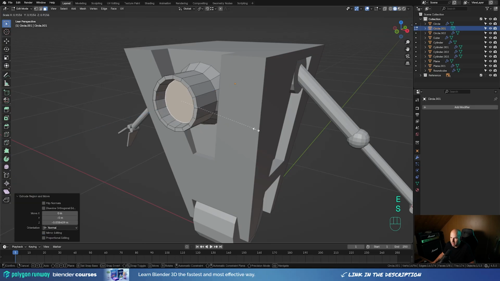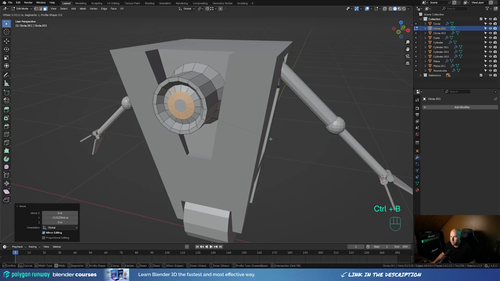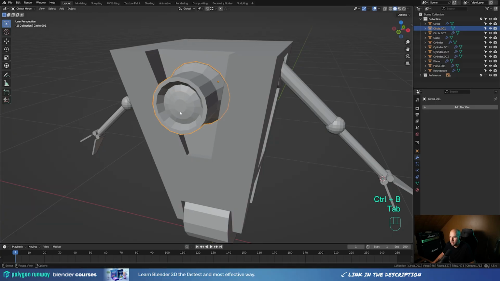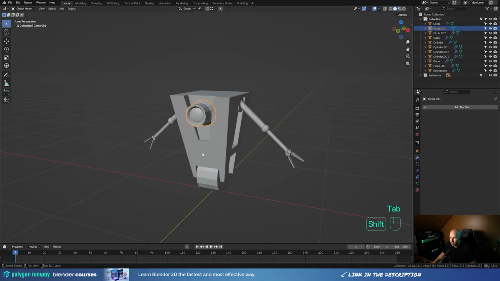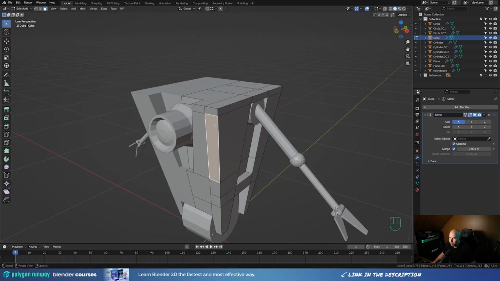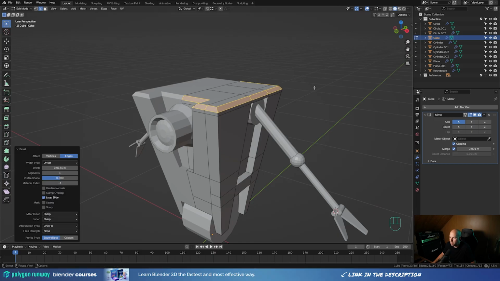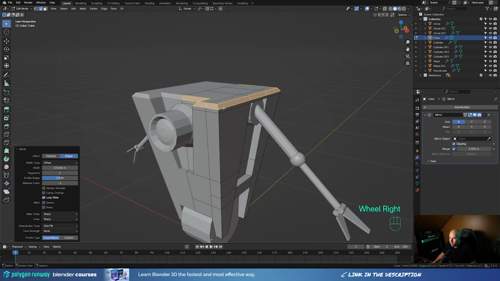and then press I to inset, E to extrude inside, and then S to scale. So there's a little bit of a slope there as well, maybe move it around a little bit, then press I and G then Y to move it towards the front, and press Ctrl B to bevel a little bit so it looks curved. Now let's take care of this top part right here, so I will select the main body, tab into the edit mode, press 2 for edge select, Alt click this loop, hold Alt and Shift, and let's just add to the selection and press Ctrl B to bevel like this. Okay, don't go too close to these edges, then it would clamp your bevel modifier.